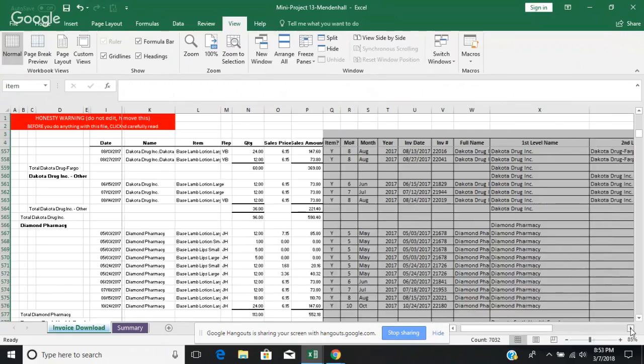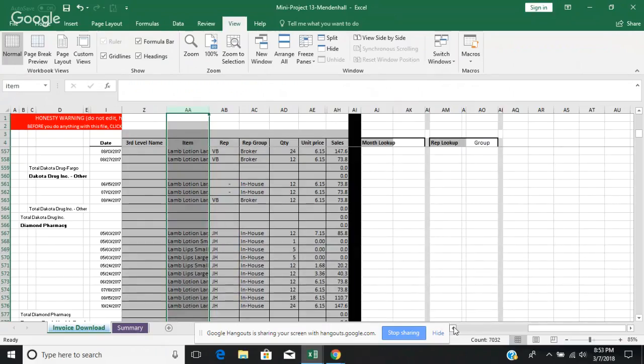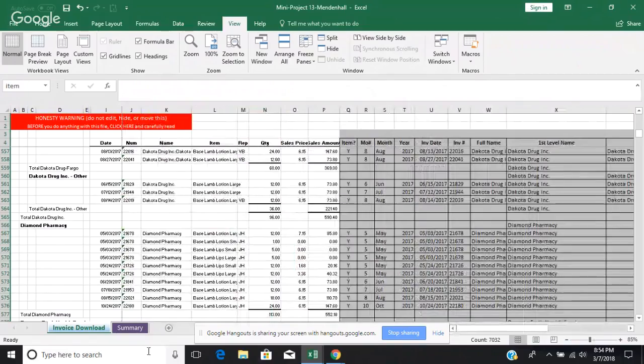My month lookup and stuff is gone. The month lookup over there on the right and my rep lookup. Are they hidden? Well, you don't need them anyway, so it doesn't matter. I don't know where they went. That's weird.